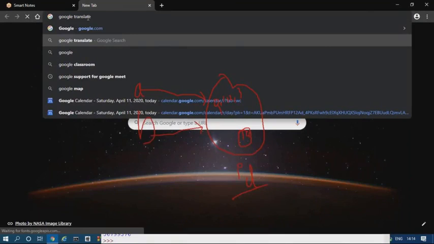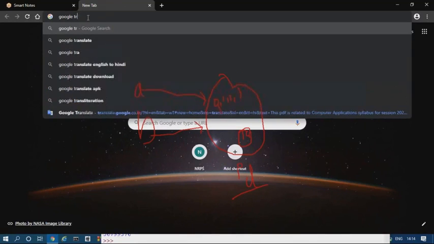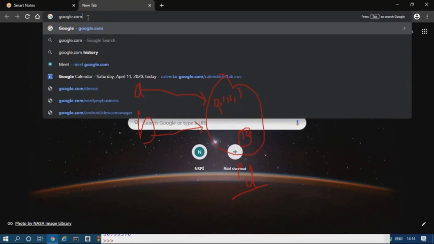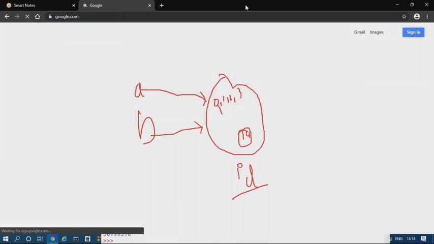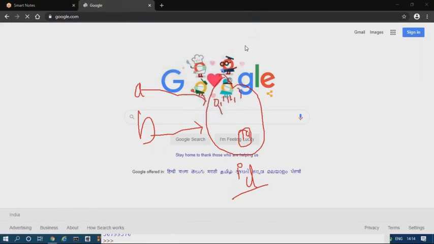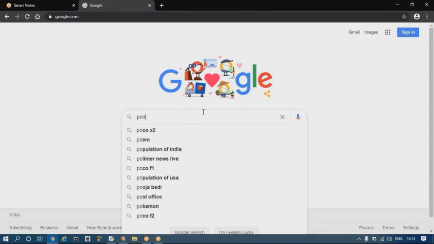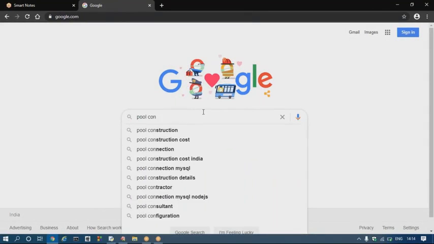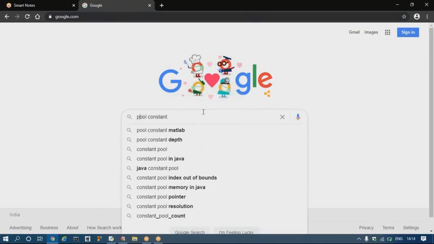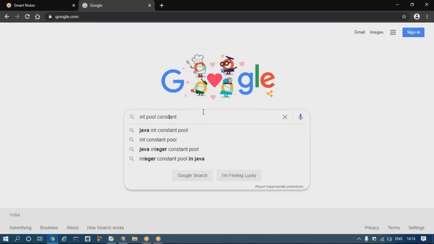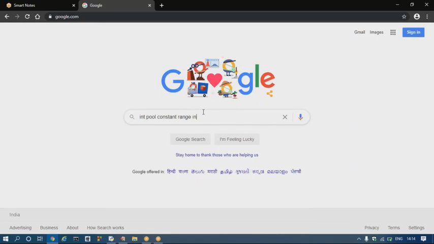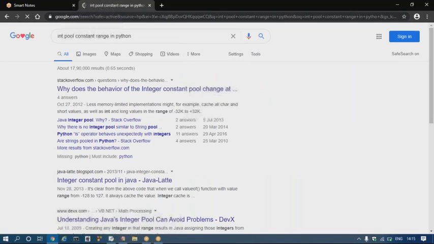ठीक है. स्ट्रिंग पर तो रहेगा बेटा, स्ट्रिंग इज ए डिफरेंट थिंग अरुण, स्ट्रिंग इज ए डिफरेंट थिंग. स्ट्रिंग का तो बहुत लंबा केस है, फिलहाल हम बात कर रहे हैं केवल इंटीजर की, उस पर डिस्कस करते हैं. स्ट्रिंग में तो वो सेम देगा ही, ठीक है. आई एम चेकिंग पूल कांस्टेंट, पूल कांस्टेंट, इंटीजर पूल कांस्टेंट रेंज in Python, integer pool constant range in Python.